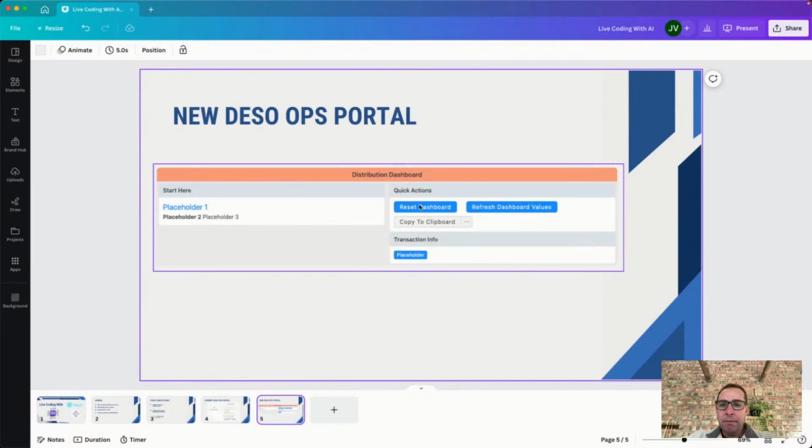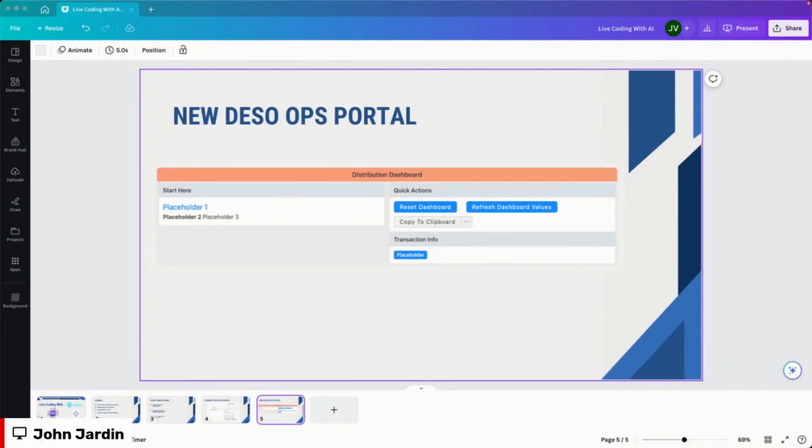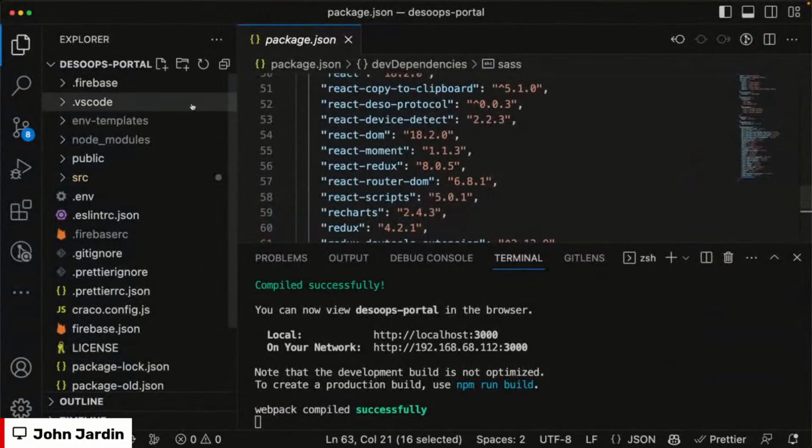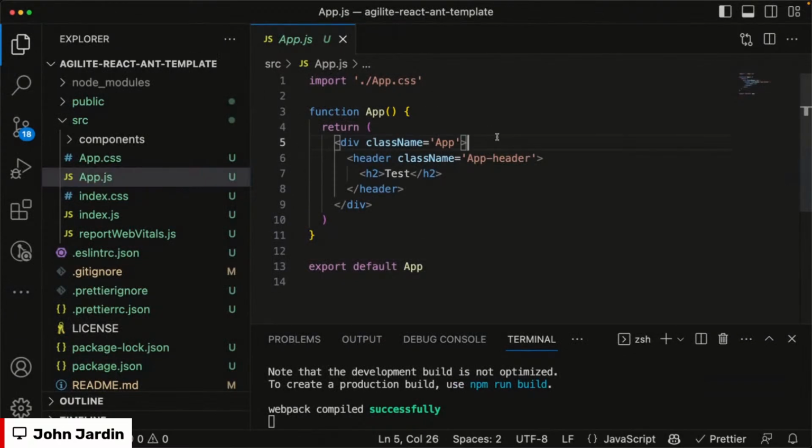So let's get started, everyone. I'm going to go full screen on my screen over here, and then I'm going to go to our React template. I have a very standard template. I built it using Create React App, and I just install the stuff that I would usually end up working with, which is Ant Design, Prettier, and a few other things. So it allows me to get up and running very quickly to just start working and doing what I need to do inside the application.